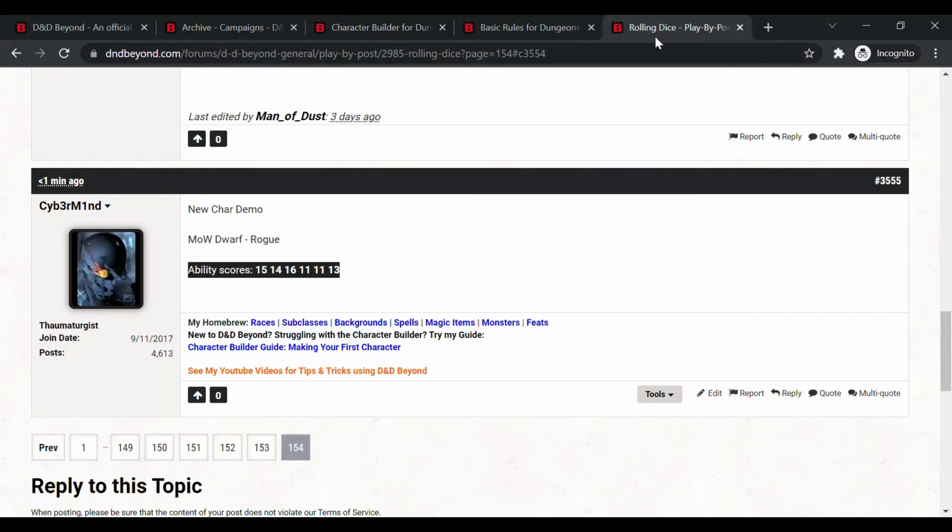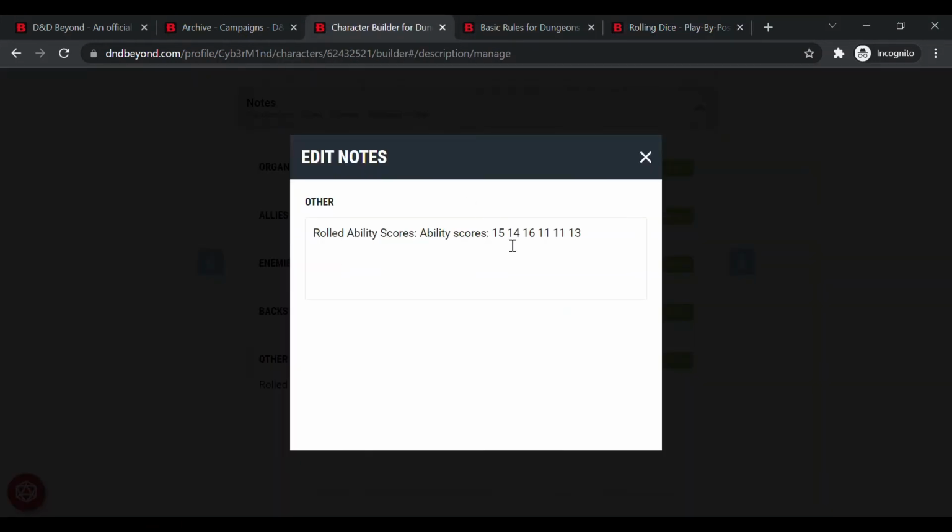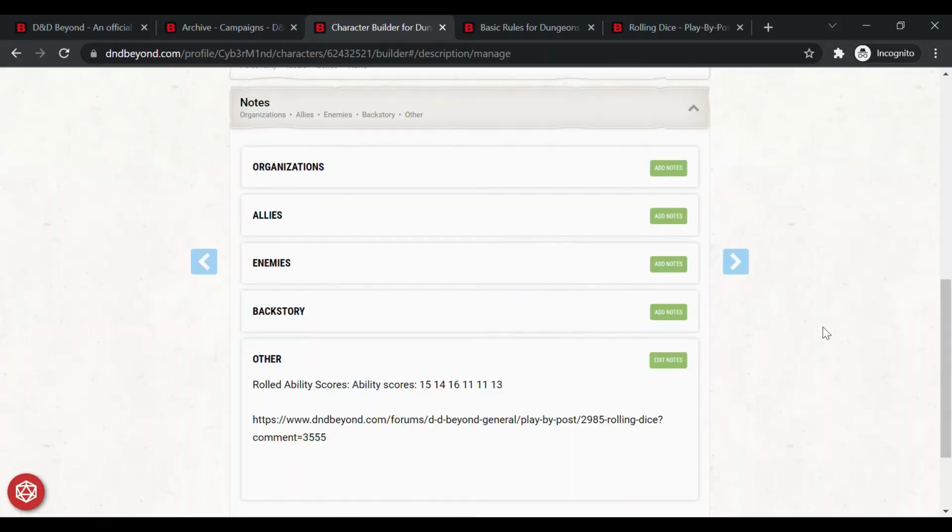And we can then, where it says got the number here on the top right of the post, right click and copy link address. It might show a little bit differently depending on your browser, but there should be an option to copy the link. Then go back into our character builder and paste the link. This is so that any DM seeing your sheet will be able to see the link going to the forums where it's been rolled. And yeah, that way it's always on your character sheet.